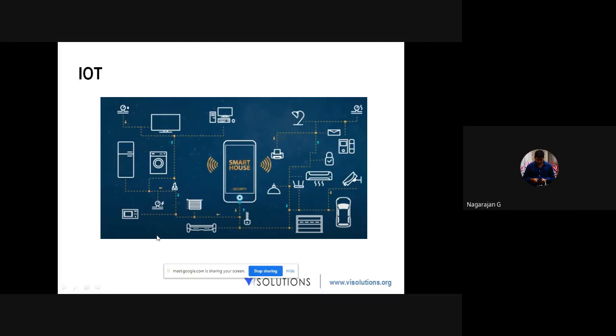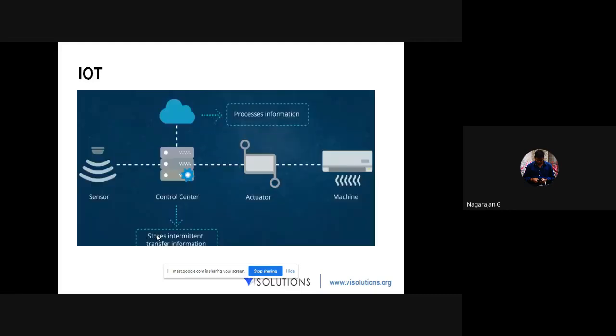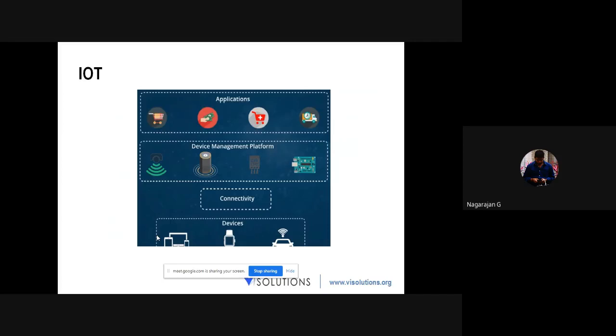A simple example here is a smart house system, where we can control the different equipment or devices in the home when they have the capability to connect with the internet. So when I make a home automated system where I can measure all the parameters using my mobile phone, my mobile phone and the other devices present in the home are all connected to the internet, where we can share the data. This is a small example of IoT, the Internet of Things.